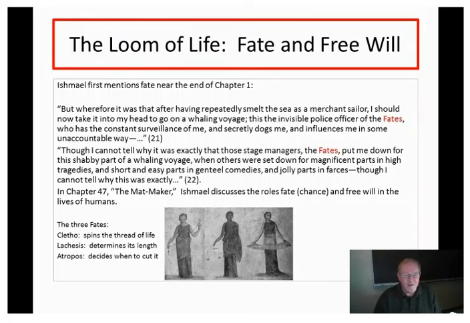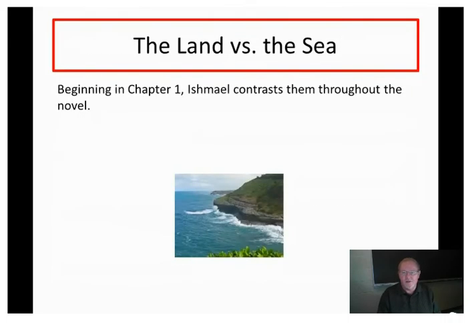Another motif is the ambiguity of the color white. How did you like chapter 42, the whiteness of the whale? Quite often I've had students tell me it was a difficult chapter to get through, and it is difficult because it's one of the chapters where Melville, or Ishmael, philosophizes about the symbolic value of color. And I think I mentioned last time, if not I should have, that the symbolists like Melville and Poe and Hawthorne use color for symbolic value.